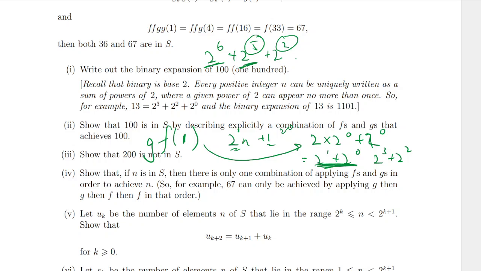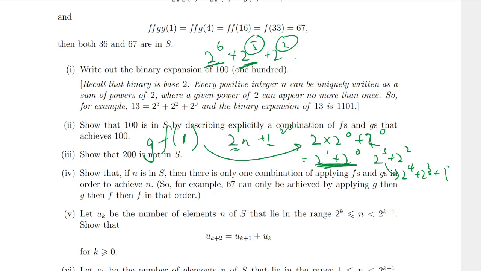Now, this is the moment that we apply f, right? Because if you think of it, if you apply f, then what do you get? Then you get 2 to the 4 plus 2 cubed, and then plus 1. Right? So now you see, these powers differ by 3. The 2 to the 3 and the 1, which is 2 to the 0, the powers differ by 3. So brilliant.